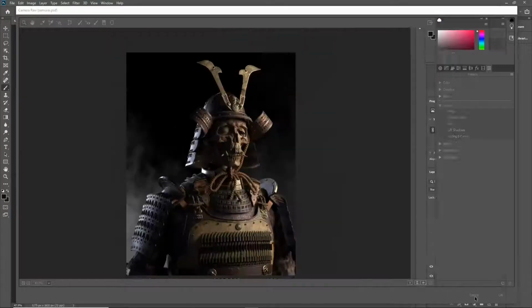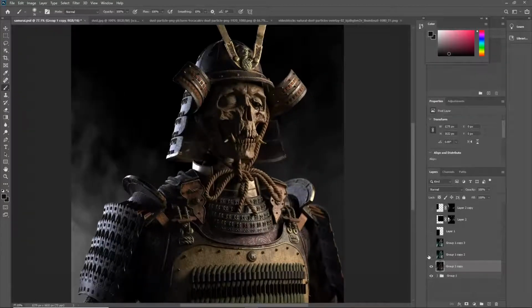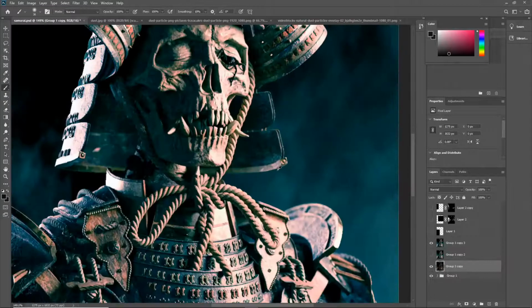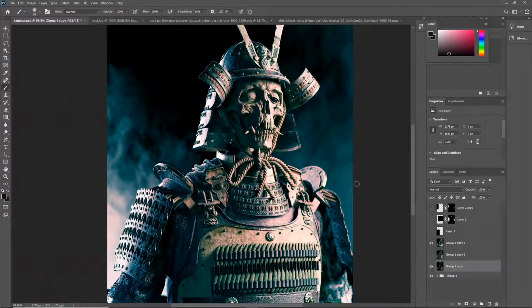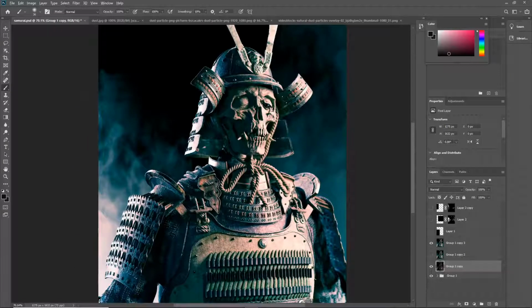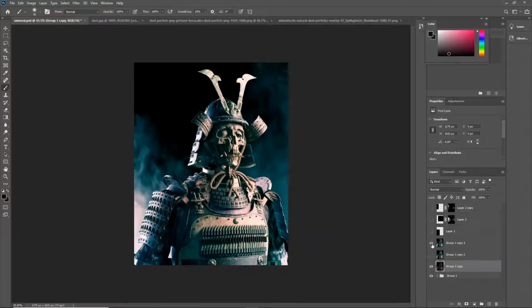I'm going to press cancel for now and show you the original one, and then I can show you what I put on top of that. So you can see I definitely increased the highlights quite a bit, added a lot more contrast to it.